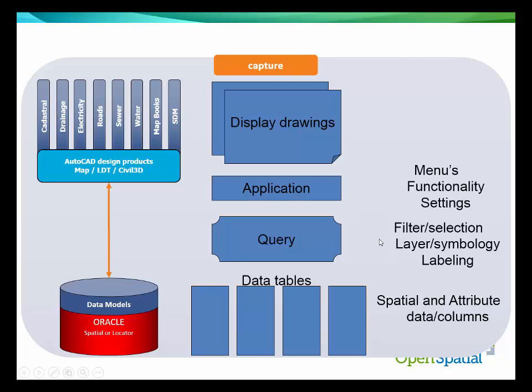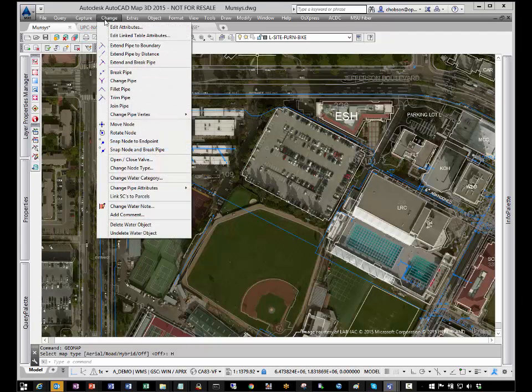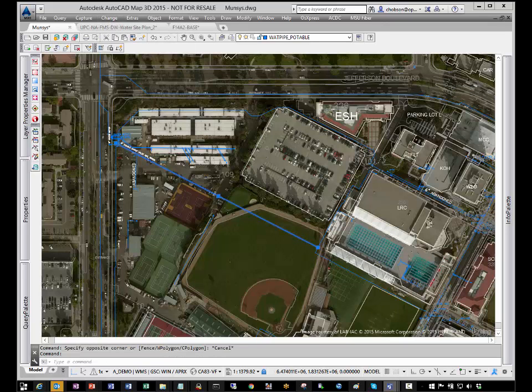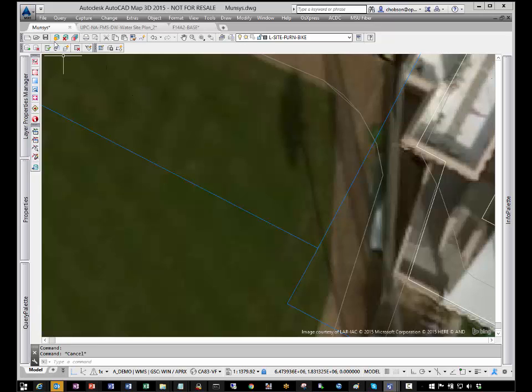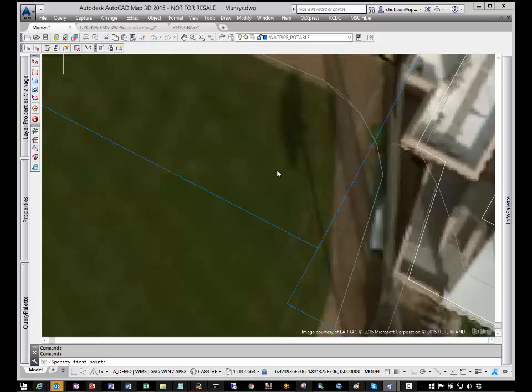So that allows you to set there. The application gives you specific menus and functionality, and if you look at that, and I should have shown you, but if you go and look on the menu, there's things like to do the editing. There's extend and break pipe. So that will automatically break the pipe and create 2 new pipes, carrying over all the attributes within the data set. So if I come in here and I need to draw a new pipe on here, so all of the menus, there's settings. You can draw a pipe. Let's say I draw a pipe from here to there. I didn't snap it in on that one, but then I could use the tools to say this is currently one pipe from there to there.